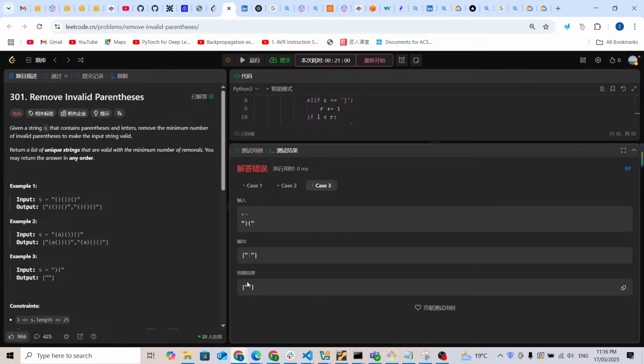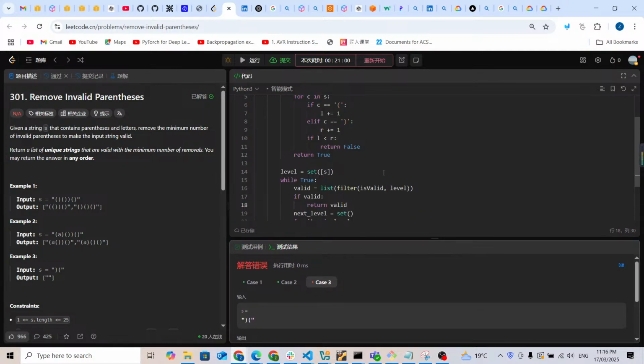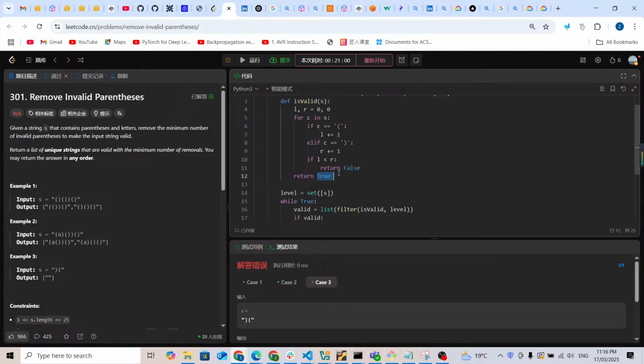Yeah, for the last one, we should return an empty array. So definitely this is not okay. But we think this is valid. Yeah, because this is not returned true. This is L equal to R. Yeah, so I did something wrong. Definitely finally we need to count if they are equal or not. This is for earlier stop.